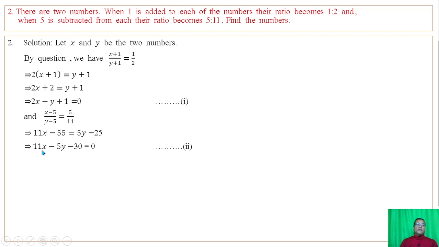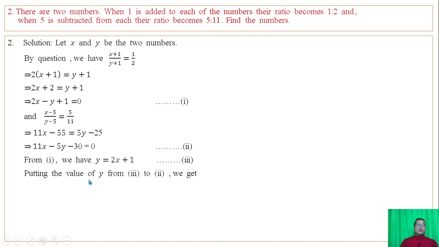Equation number phange 11x minus 5y minus 30 equal to 0, which is equation 2. Equation 1 amasung 2 dagi any algebraic method ama sizinaraga x amasung y solve togani. From equation 1, we have equation 1 dagi koina y ki value puto, y equals twice x plus 1, masi equation 3 hana kaure. Phangiba y ki value equation 3 da sinjalasi. Putting the value of y from equation 3 to equation 2, we get 11x minus 5 times of y ki value the twice x plus 1 minus 30 equals 0.